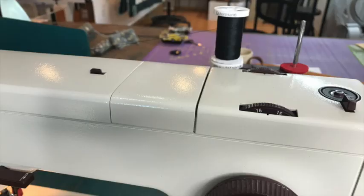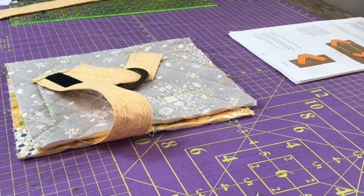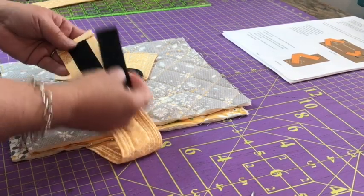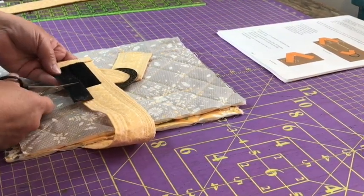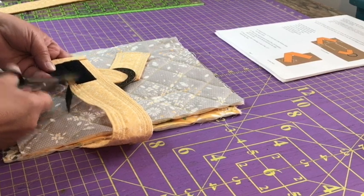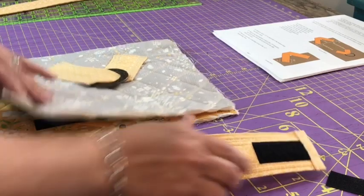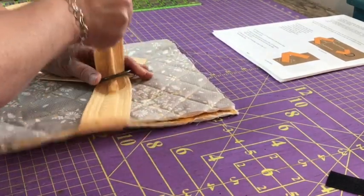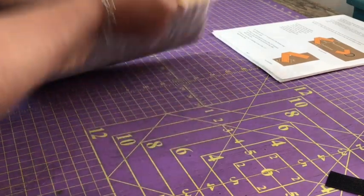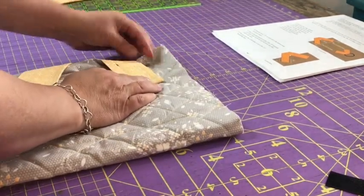Change your top thread only to black and sew your velcro to your strap. Make sure that the velcro that you're going to sew onto the back to match up with the strap is the same size. Thread the strap through the loop and around the back of the bag to mark the location of your adjoining velcro.